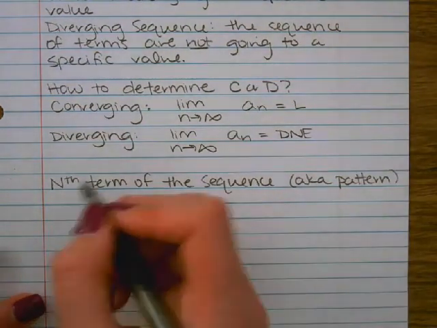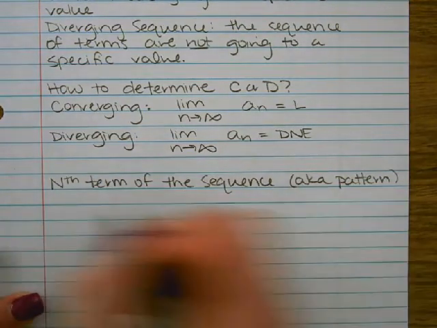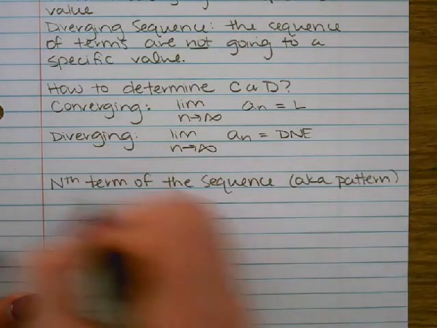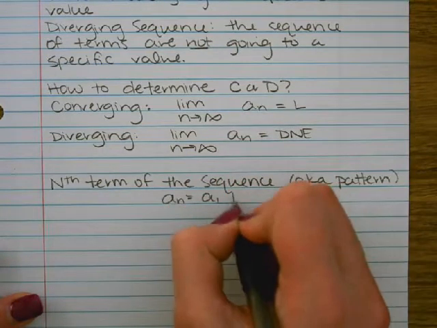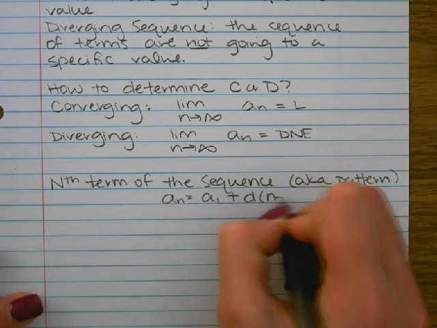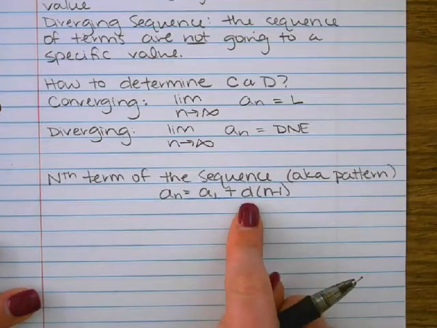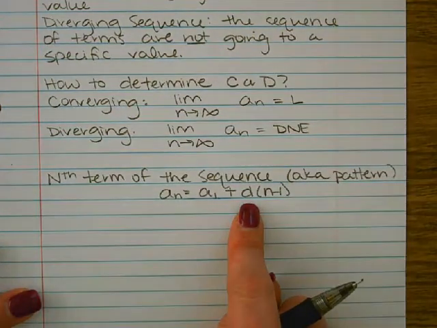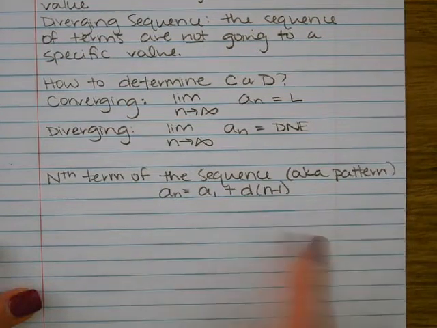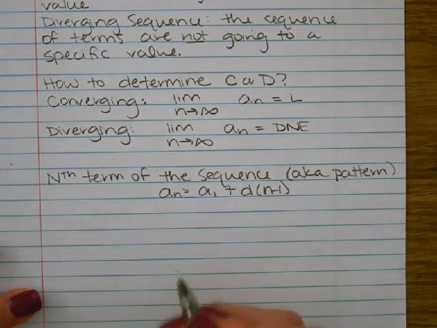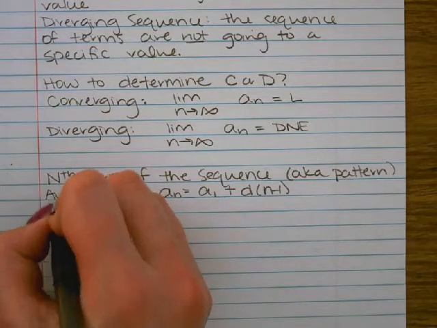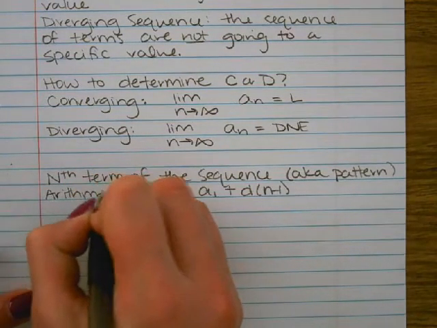So we're going to look at a few different patterns. In the past you should remember a sub n equals the first term plus the common difference times n minus 1. This is an arithmetic sequence. That's if the pattern is that the numbers are consistently adding the same amount each time, or consistently subtracting the same amount each time. So if you looked at the odd numbers, 1, 3, 5, 7, those would be an arithmetic sequence because they consistently add 2.